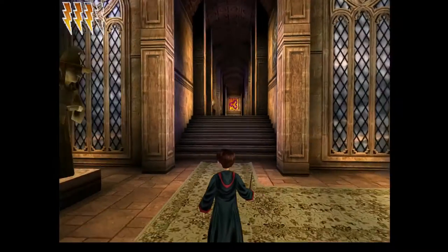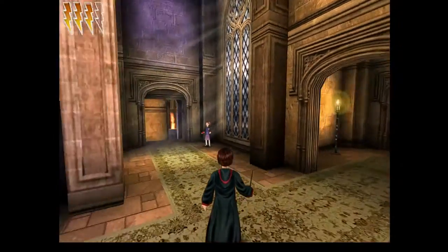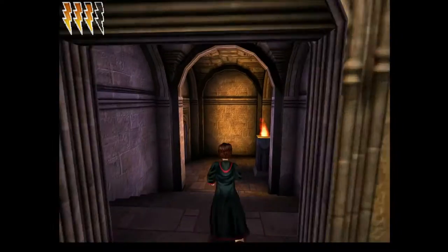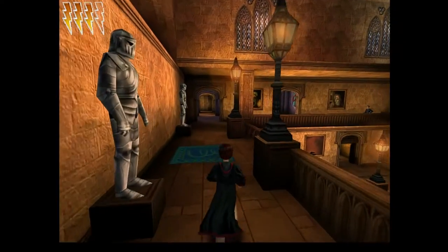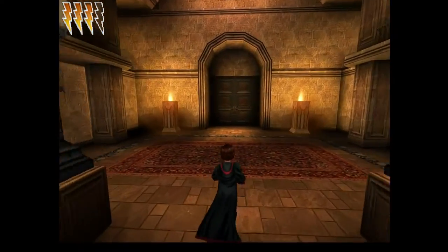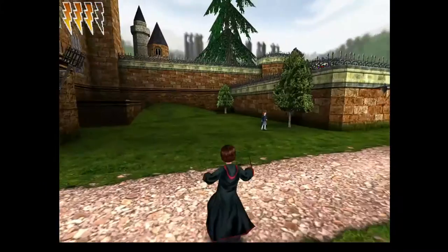So, we are back on our Harry Potter bullshit. This episode, I'm just gonna focus on getting all the secret stuff. So, I'm going to ignore this girl, and I'm just gonna go through each area and get all the secrets. And I'm gonna start outside first.